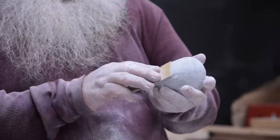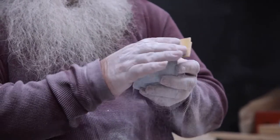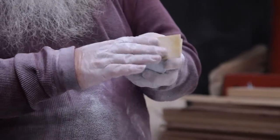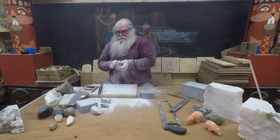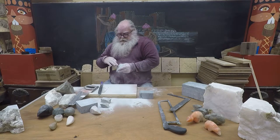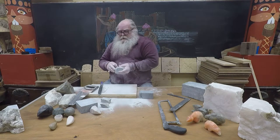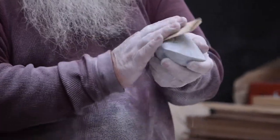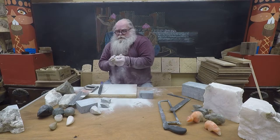This is actually quite pleasant to do. I enjoy this part of it the best, I think, is the beginning sanding. And now you can see that this side here, it's a little flat. So I'm going to work on this one vesica pisces here just a little bit more, to get rid of that mark and get rid of that flatness.